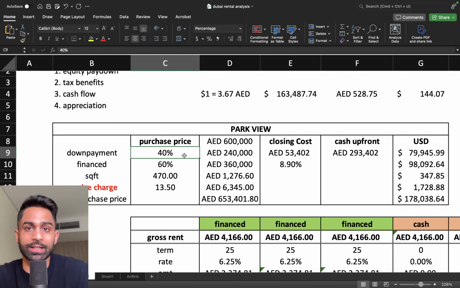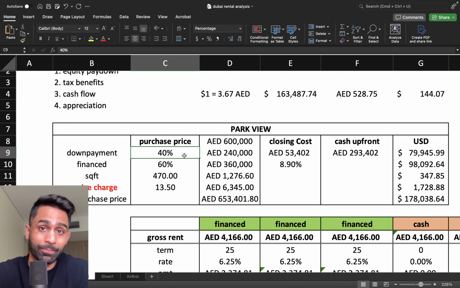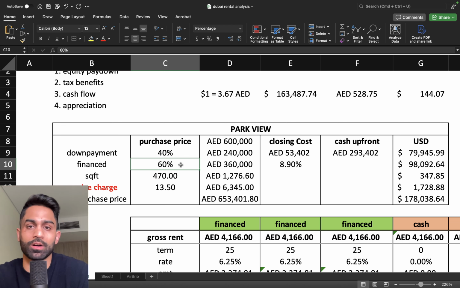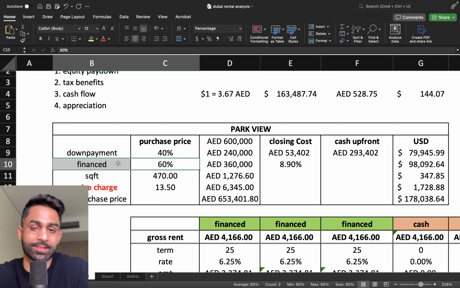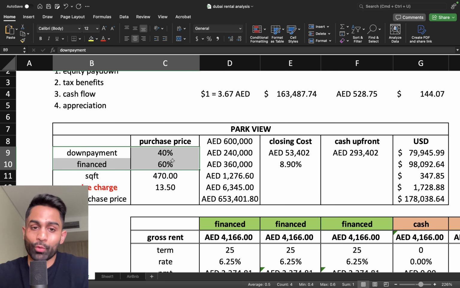So that's another reason why I believe that the Dubai market is a little bit safer compared to the US or European counterparts, because in the US and Europe, you're buying property or real estate with as little as 0% down, right? There's even instances where you're not putting anything down, 0% or 3% down or 5% down. So 95% or 90% of the property is financed, right? So LTVs are really, really high. You're taking on too much leverage to buy a lot of real estate. In Dubai, it's a lot safer because most of the properties are either partly owned, half owned, or fully owned by the owners, right? So banks are not taking on as much risk because they're only financing 60%. So 40-60 is the split.